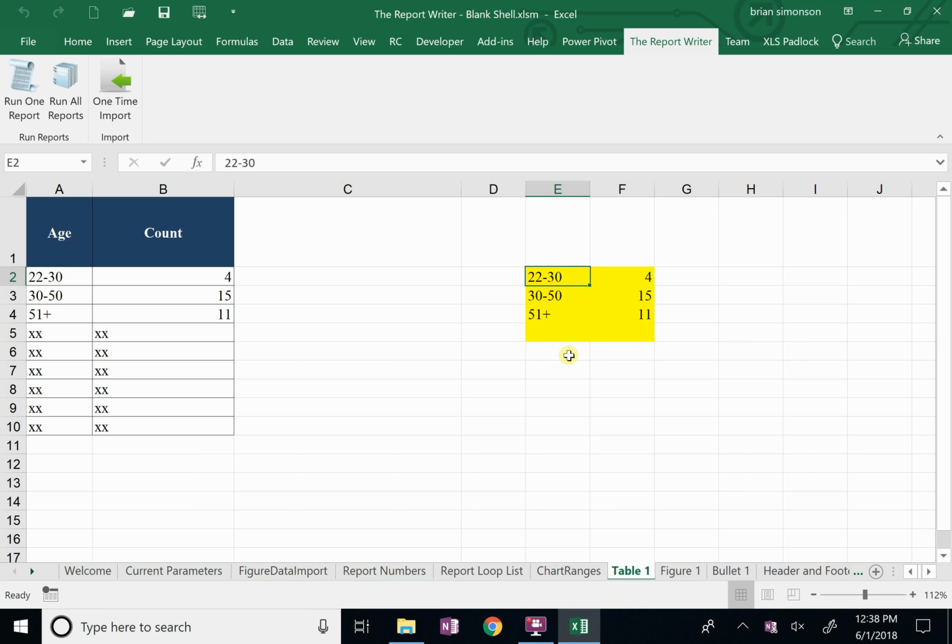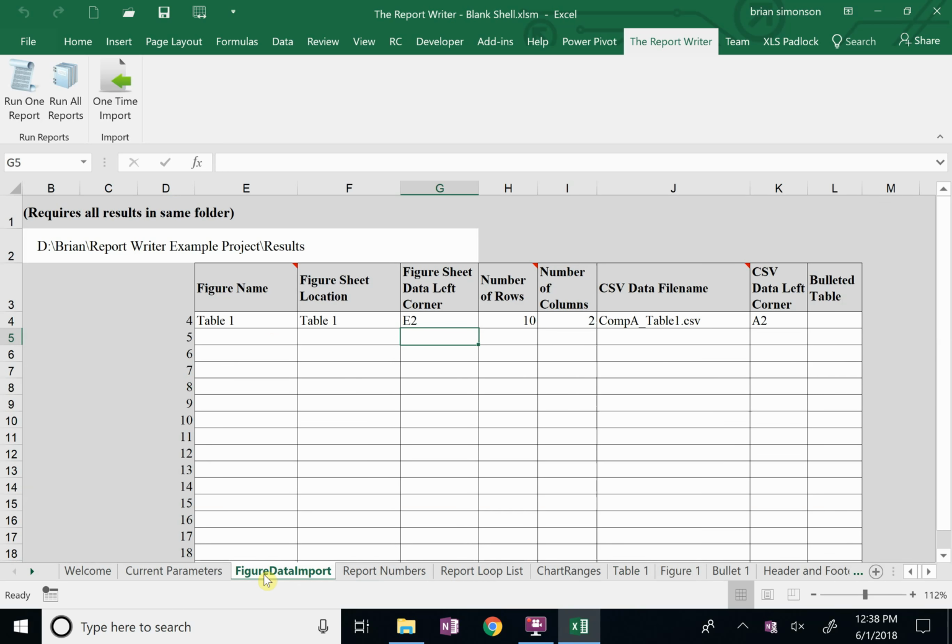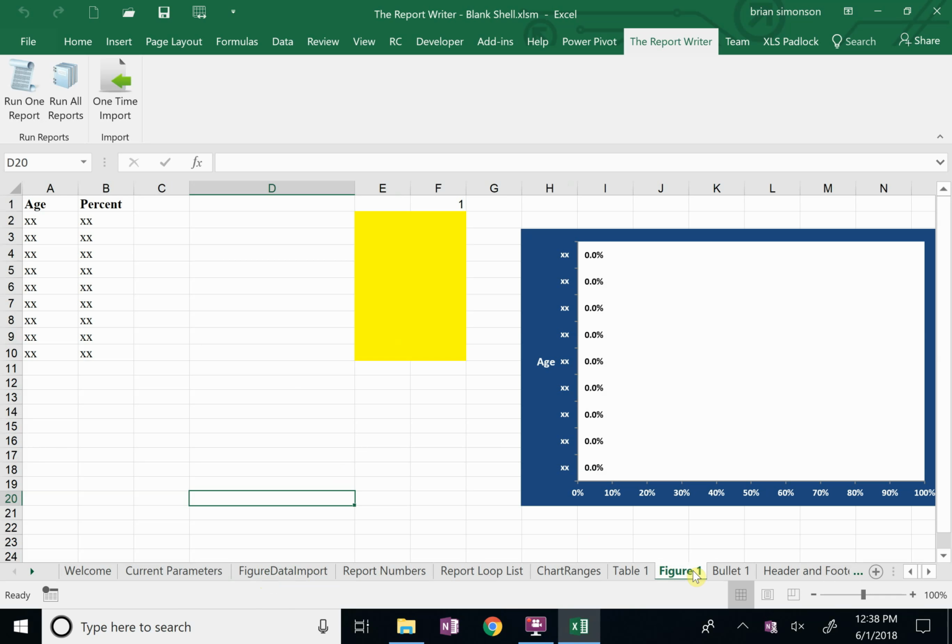Now, in future, you'll see that I've set it up right now so that the table is up and running, because of how it was set up. But we will go into that in the following videos. What can be done for the data figure import piece at this stage is to start adding in the data for the other figures. So for example, we'll do another example where we have to load up data for figure 1 here.